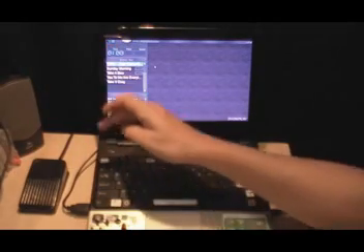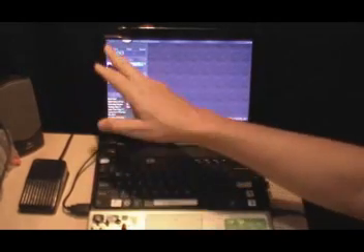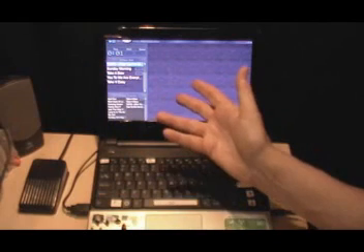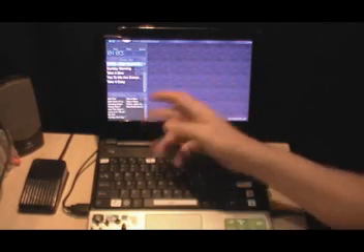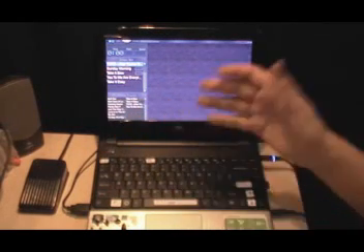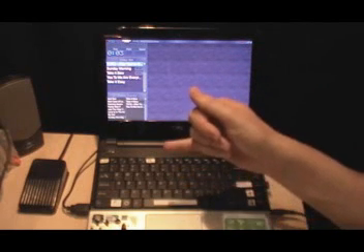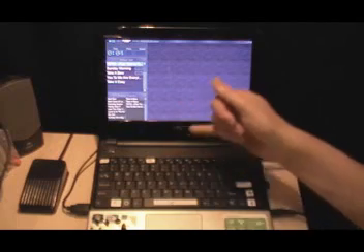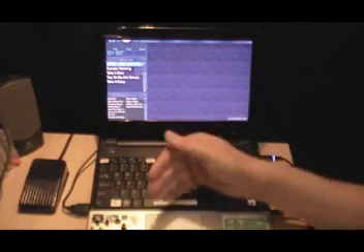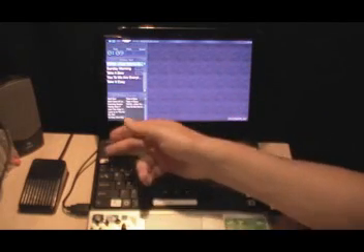If I hit escape, it will stop and rewind to the beginning so I can restart the track. Did you get that? Escape and spacebar to restart. If I hit the spacebar, it stops and waits, and if I hit the spacebar again, it just continues on. So consider that as pause and play. Escape is stop and rewind.